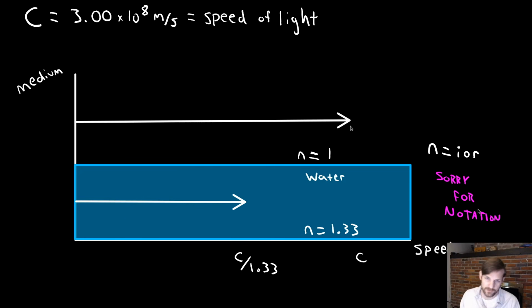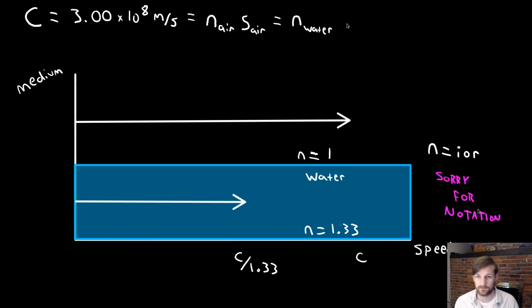Now, air is a special case. Because it's mostly empty space, its index of refraction is roughly 1, which means the speed of light in air is incredibly close to the value we typically know for light, which again is 3.0 times 10 to the 8th. Now, no matter what medium light is moving through, the relationship between the velocities can always be given by a simple equation. c is going to be equal to 3.0 times 10 to the 8th, which is going to be equal to the index of refraction times the speed in that medium. So, for example, we could have the index of refraction in air times the speed of light in air, and the index of refraction in water times the speed of light in water.